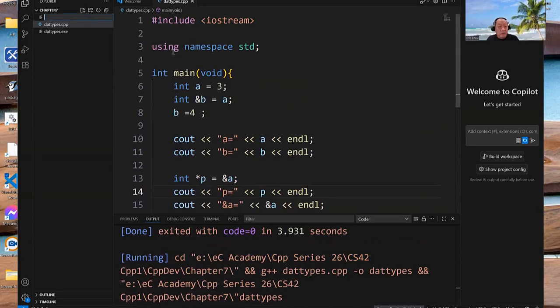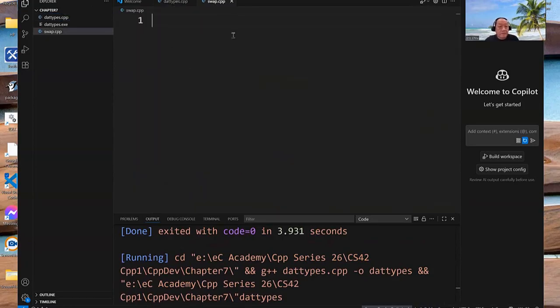So let's look into the swap function one more time.